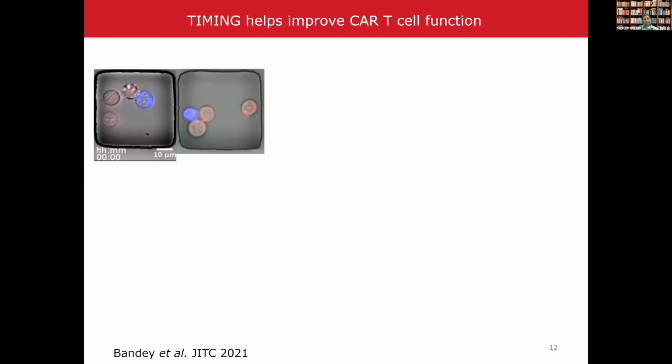So I'll show you exactly one example in the interest of time on how we've used this. We wanted to understand a very basic question in CAR T cell biology, chimeric antigen receptor T cells, specifically targeting B cells. So these cells in blue are CD19 CAR T cells, and these things in red are matched tumor cells that should be killed by the CAR T cells. And I'll show you two examples, one on the left, one on the right, by microscopy on what happens when these cells interact.